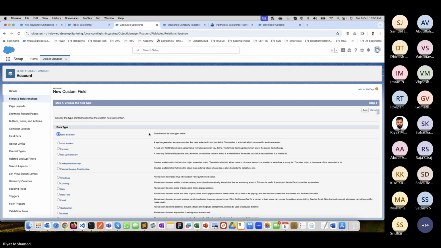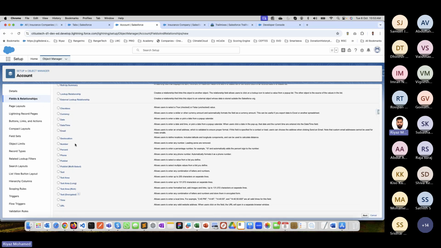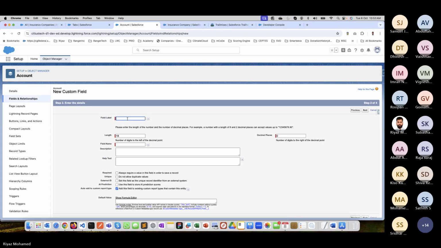New. What is doctors count? Field type: Number. Doctors count.